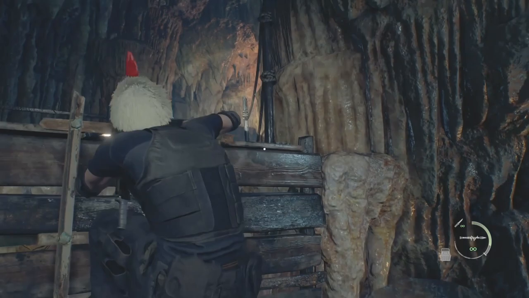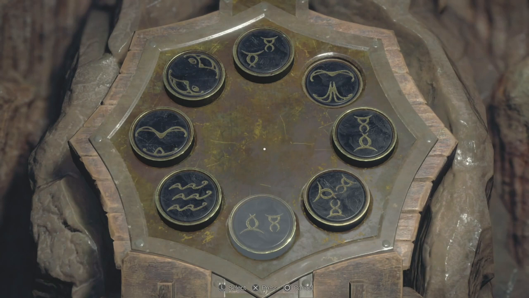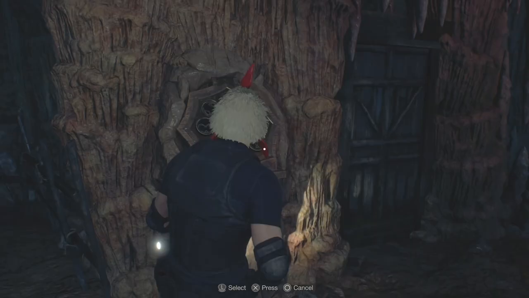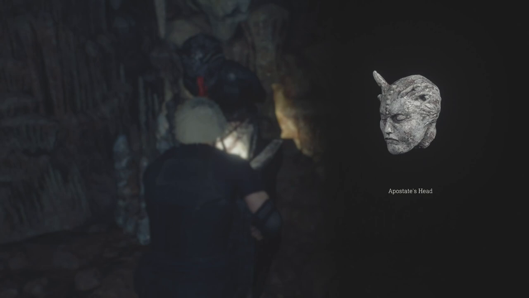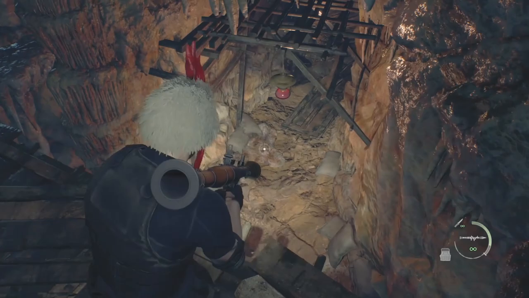Yeah, so the code here, guys, is number 2, number 5 and number 8. I had to think for a second there. Obviously, assuming the top one is number 1, and you go around in a clockwise manner. There are 8 buttons: 2, 5 and 8. Drop down here. There's a yellow herb behind you, but you don't need it.